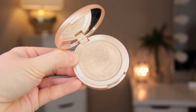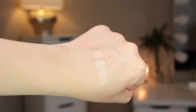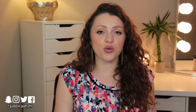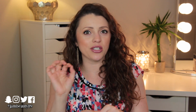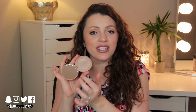This one's in Stunner. I had given it hard pan because I had rubbed my finger right across it when I first bought it. So what I did is I just grabbed some tweezers. I don't know if you can see that swatch. I grabbed some tweezers and lightly scraped the top off. You could also use a brow spoolie, which is really good at getting that top layer off without getting rid of too much, because with tweezers you have to be very careful. So it worked, but it's already starting to get some more hard pan.